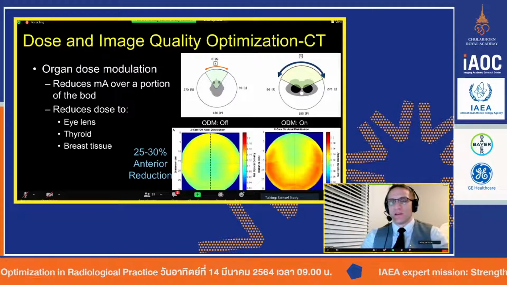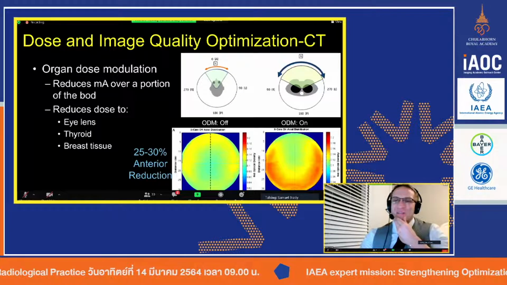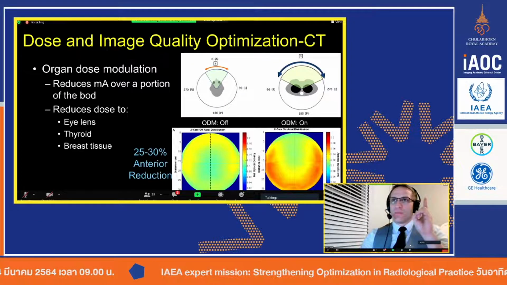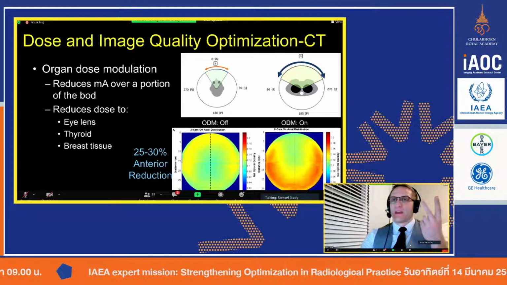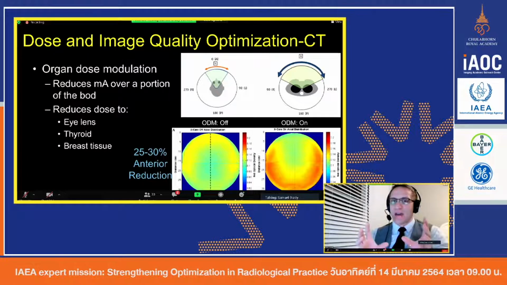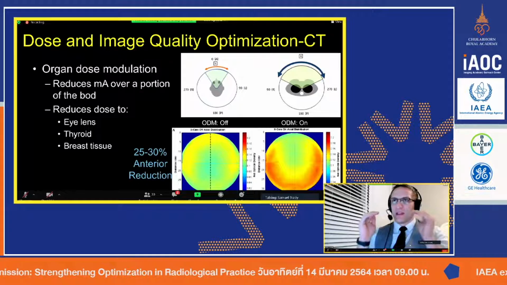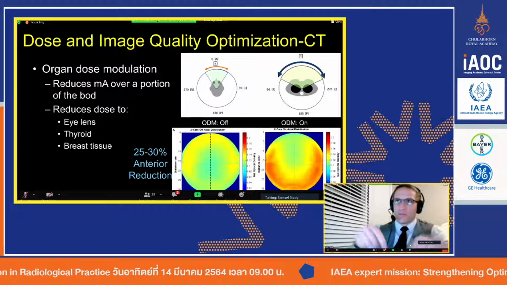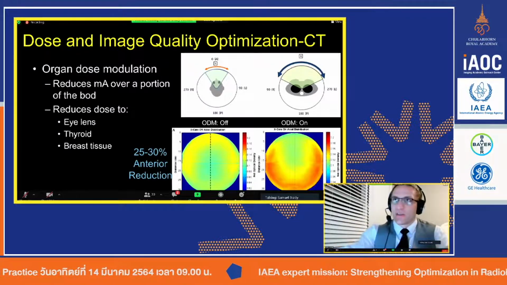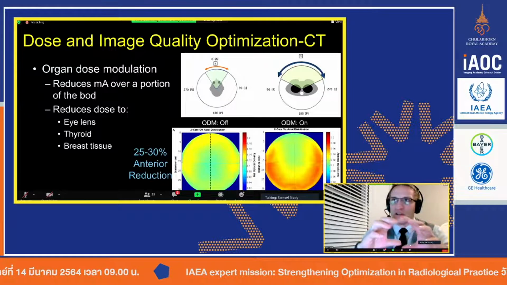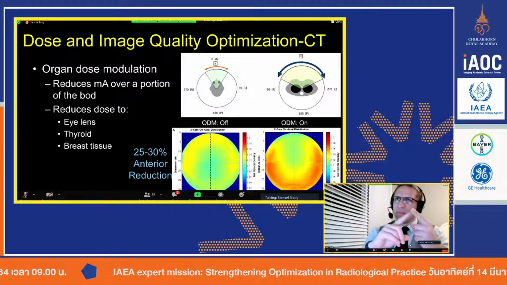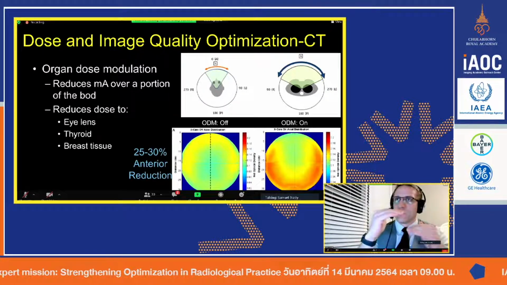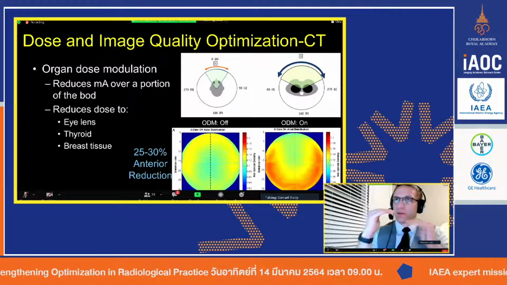Yeah. And so you can look at that as two things. I actually didn't go into detail on this. There are prospective alerts and retrospective alerts. All CT scanners have the ability to have an alert built into them. You put the patient on the table and you punch in all your parameters. And when you click confirm, the scanner will calculate and say, oh, you know what? This mA and this kV, it's actually above what we expect. And so there's an alert level built into the CT scanner.